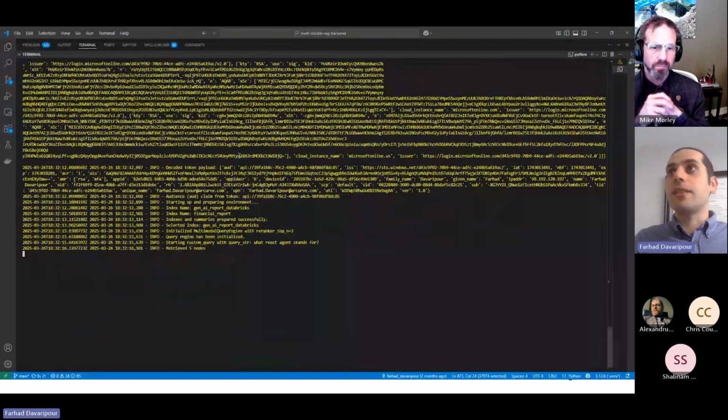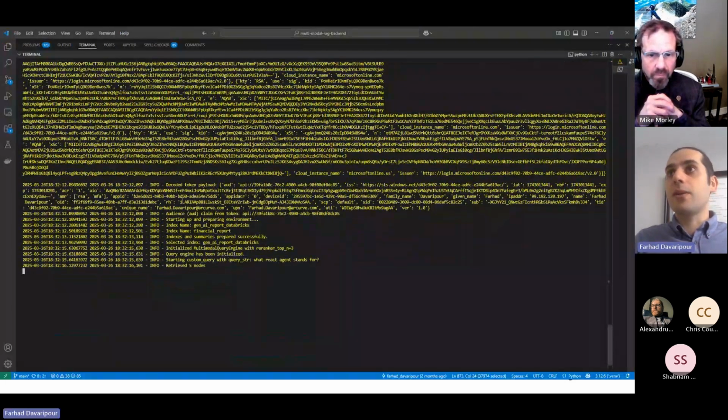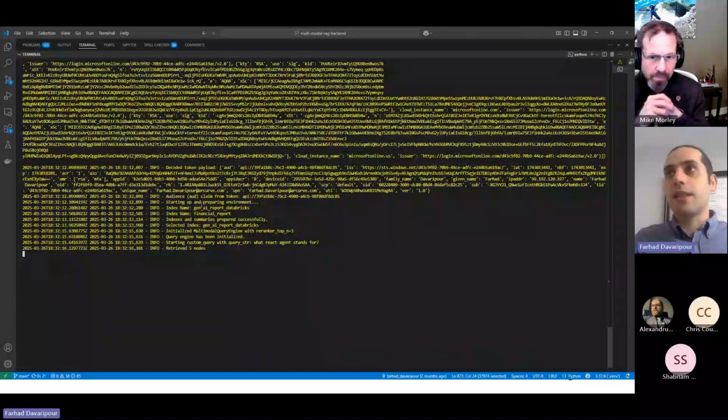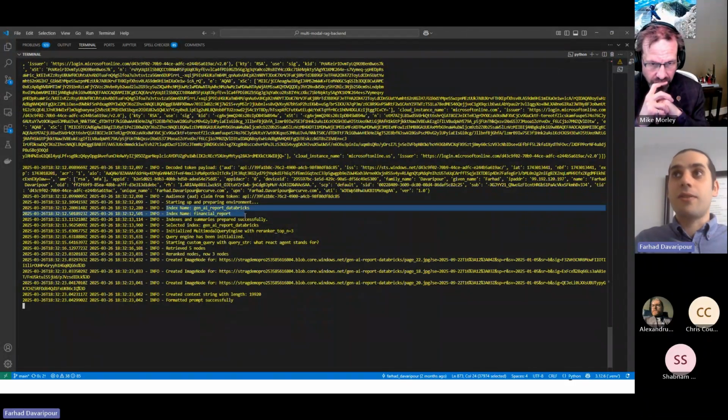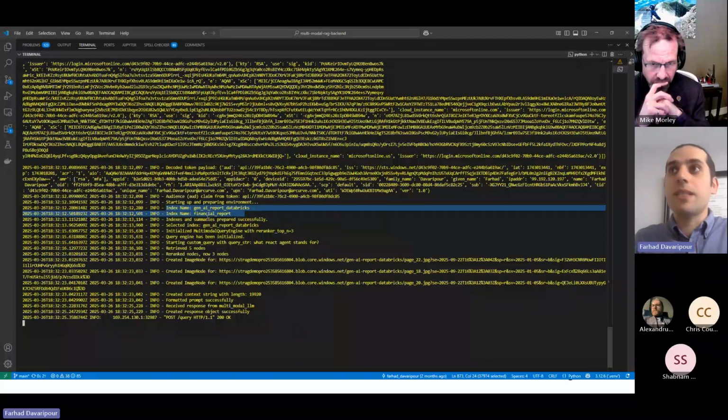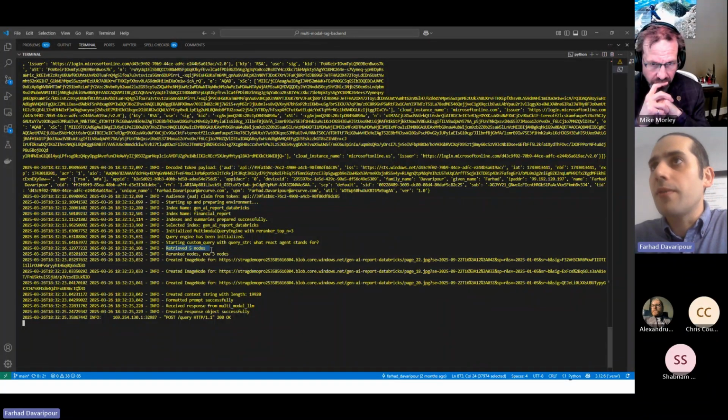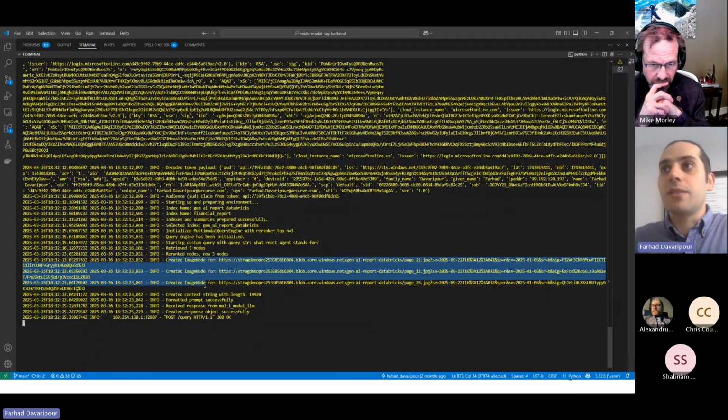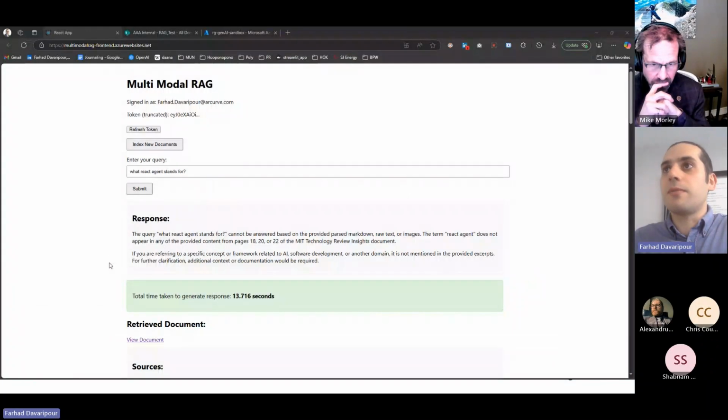We can also see on the backend now that it's passing down the token and it starts preparing the environment. It looks at all the documents it has so far. It has access to these two documents. And then it retrieves 5 nodes, and then re-ranks them. And then these are the 3 images that have been retrieved. And yeah, the answer should have been provided.